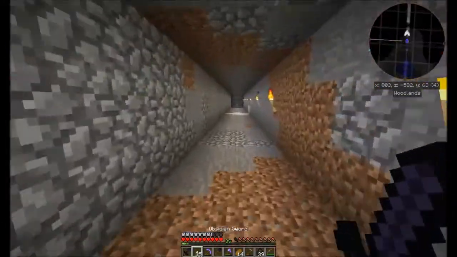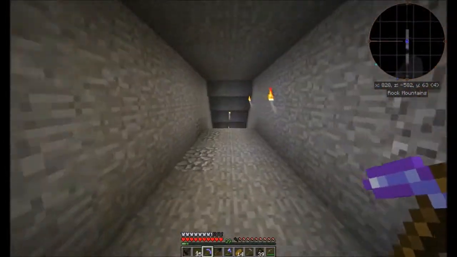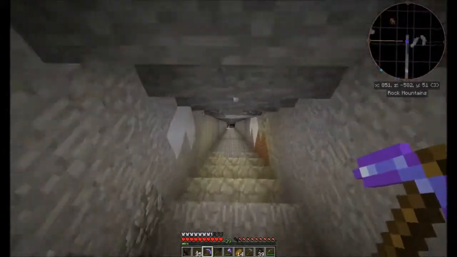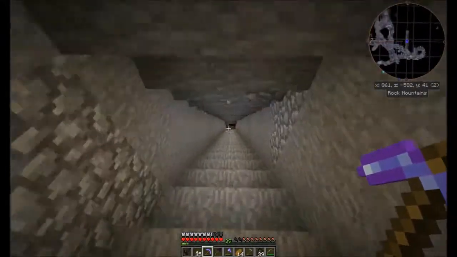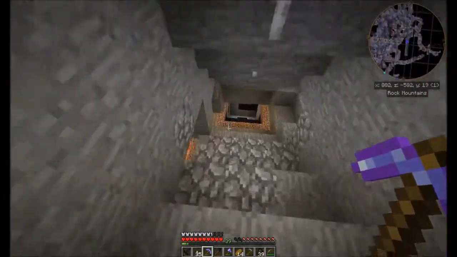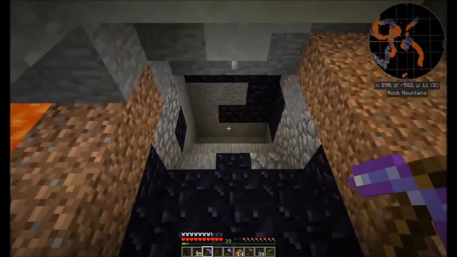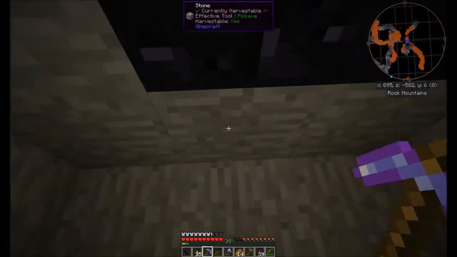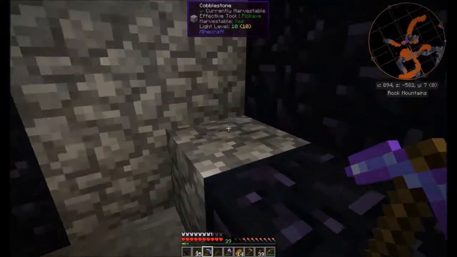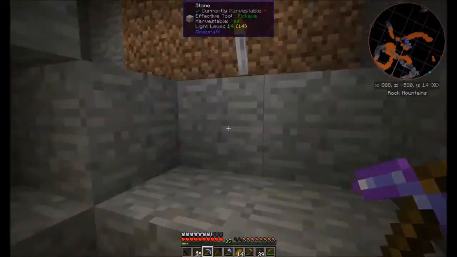We'll go down here. Now, as you can see on the mini map, there's quite a bit down here that I've already lit up. And when I say quite a bit, I mean quite a bit. I've taken this all the way down almost to bedrock. I kept running across lava. So I decided to come up over here.